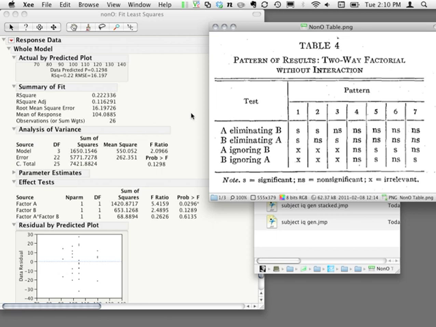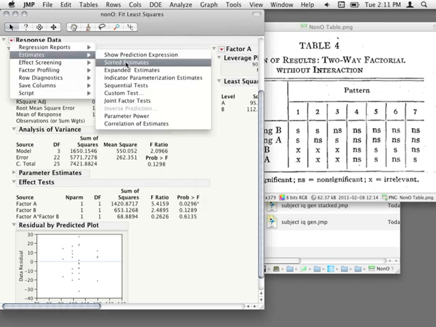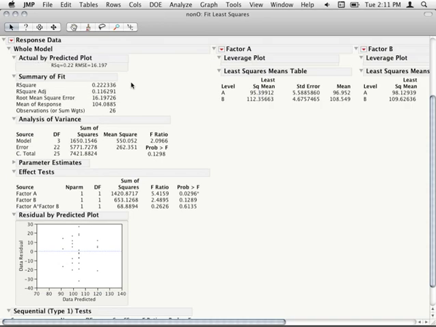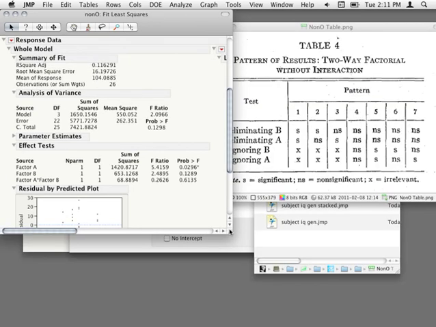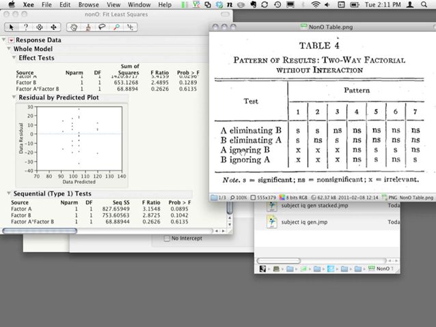And so you remember in regression, to get those tests, those ignoring tests, we simply go into estimates and request the sequential tests. And what you'll get at the bottom are those type 1 sums of squares where the factors are entered in sequentially. So this effect here, factor A, is now the effect of factor A ignoring B. So if B was not even included in the model. And actually it's being fit in that sense, right? B isn't being considered until you get to the second step. So that would actually give us this A ignoring B test.